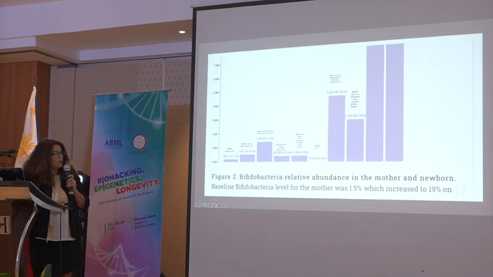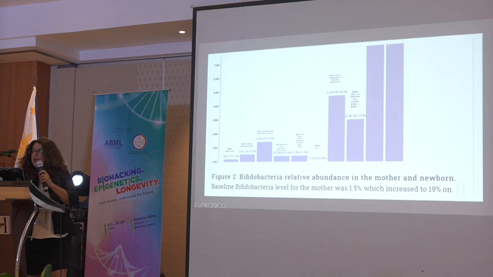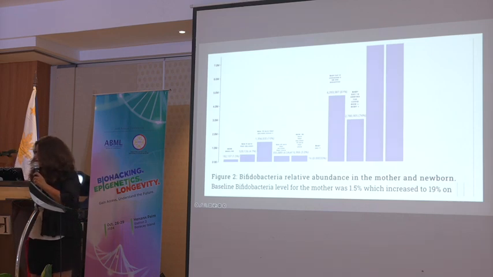Because she was in the hospital, her bifidobacterial level was 1.5%. Then at delivery of the baby, the delivery is stressful, so you're losing a bunch of bifidobacteria. Then she went up to 4.5%, and then somewhere along day 15, she ended up catching COVID in the hospital, took ivermectin and some major vitamin D, went up in her bifidobacteria from 4.7 to 19%, resolved her COVID.